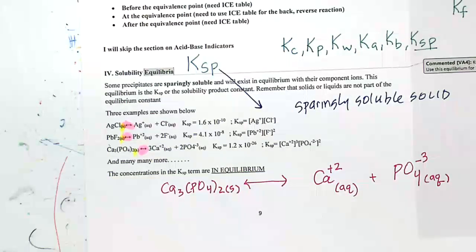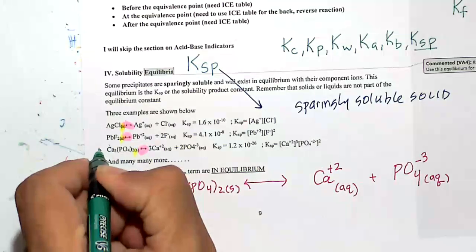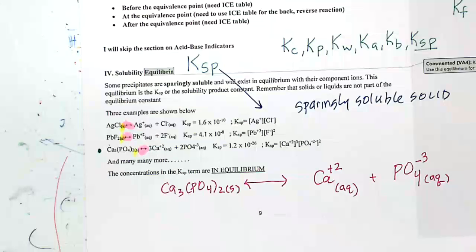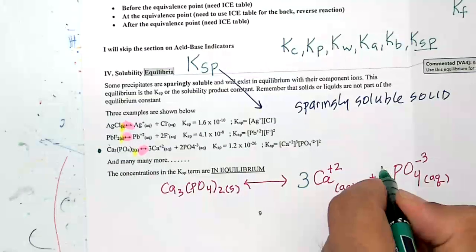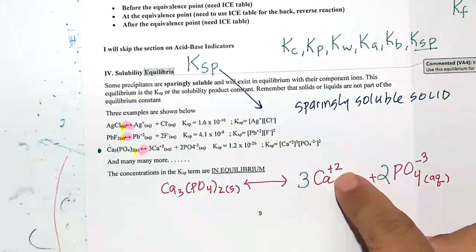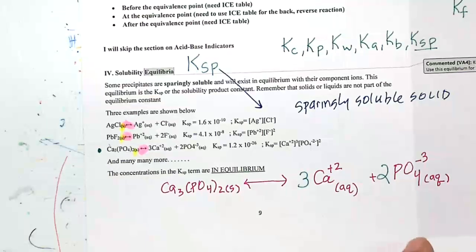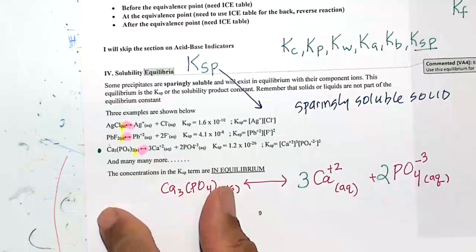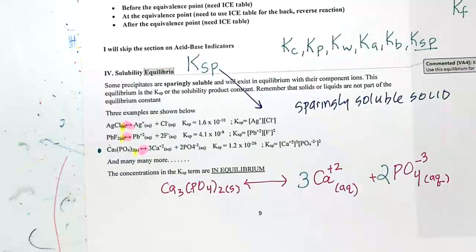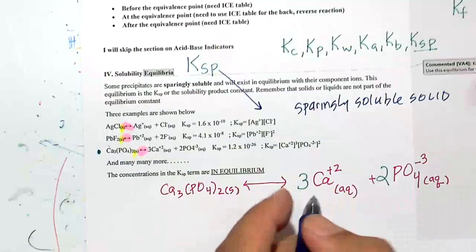We always balance. Doing this as an example here. The calcium is 3 here, so we'll put a 3. The PO4 as 1 unit is 2, so we'll put a 2 here. 3 times 2 is 6. 2 times minus 3 is minus 6. 6 minus 6 is 0. So some of this calcium phosphate solid, sparingly soluble solid, will go this way.